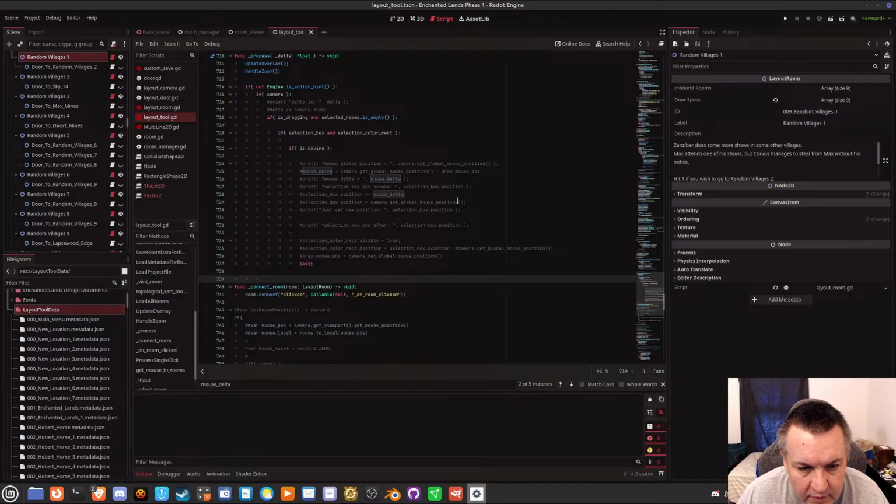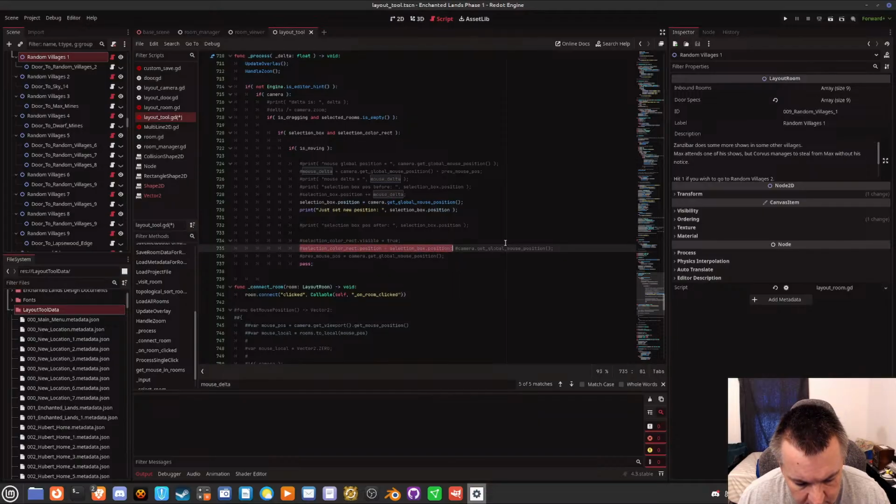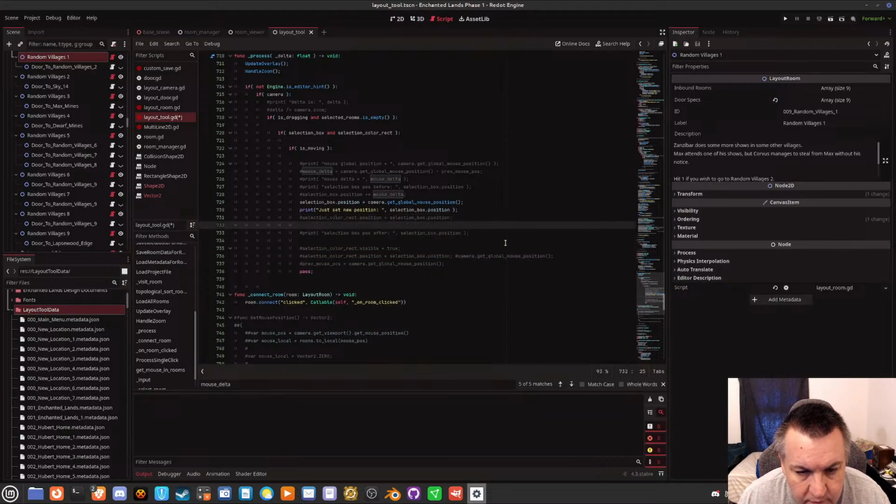Now the next thing we're going to do is put this up here, and we are going to say selection color rect position, Ctrl C. And now we should only be moving when it's moving.